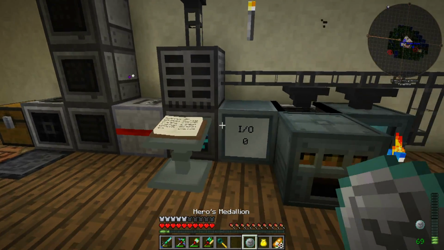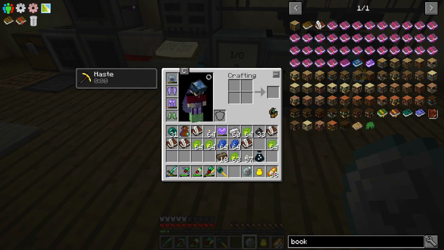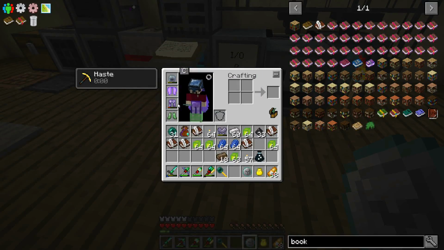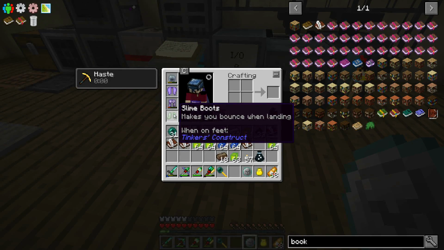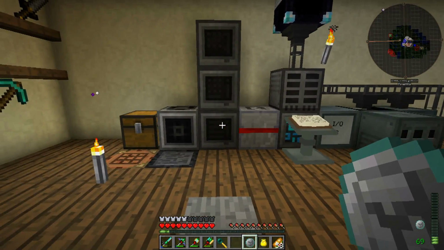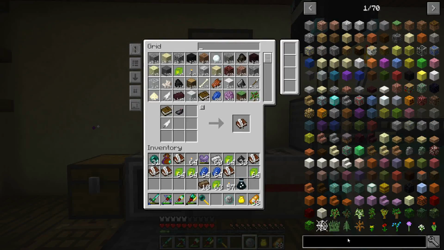Not a big deal. And we can also get ourselves some decent armor finally. So, yeah, we had this steel chestplate and steel leggings. We were running with an unenchanted osmium helmet. And then, of course, our slime boots. Now, I don't know if we can add anything to the slime boots. Be kind of interesting to try. But I think what we need to do next is to make that soul binder. So let's go ahead and take a look at the soul binder.